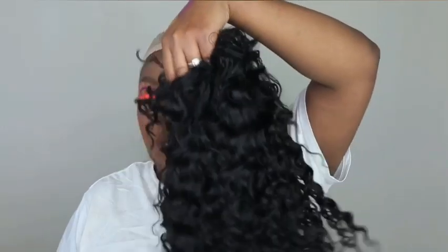Okay, so when you first get the hair, you'll find a plastic thing. There is a dust bag in this as well, which I'm sure I mentioned at the beginning of the video. I really love hair that comes with dust bags because it's easier to take care of and store when you're not wearing it. So this particular unit is the Big Deal Bang Curly Glueless, and it's in an 8-inch.